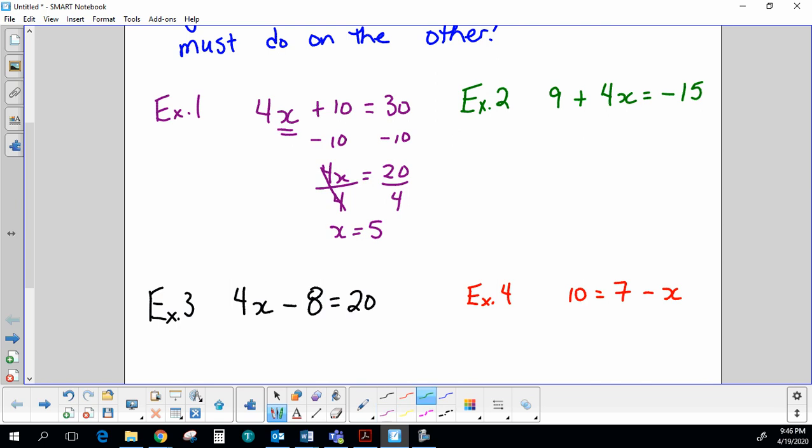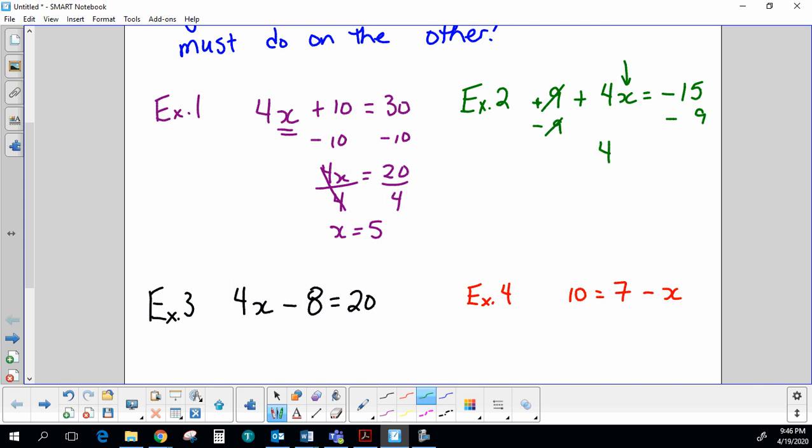Example 2 is over here in green. This time we have a slightly different order and a negative integer on the right. So I'm still looking for x as the one that I'm trying to solve for. So I'm going to get rid of my 9, which is the extra number, but it is a positive over here in front. So knowing that it is a positive number, I'm going to subtract it, just like I did in the last example, from both sides. So I'm going further in the negative on the right-hand side. This is on the left. These two cancel and make a 0.